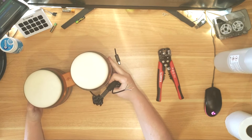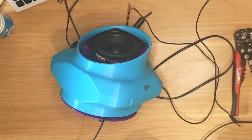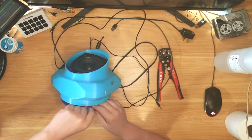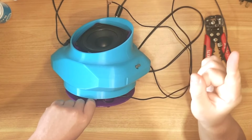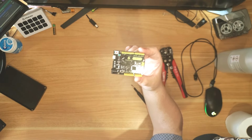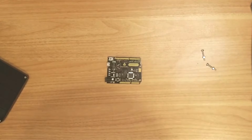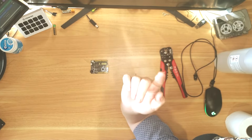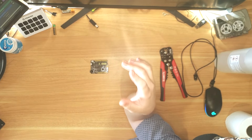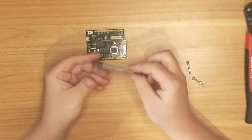Now to put this to one side, I am going to have to reuse the Arduino from the baseball. If you haven't seen the video where I made the baseball, link is up there. The star of the show once again, the Arduino Leonardo. Woohoo! The workhorse of every project I've done so far. I'm actually missing one component for this at the moment, which is an audio amplification module, which I'm waiting to arrive. I will also need to use one of these, which is a micro SD card reader.